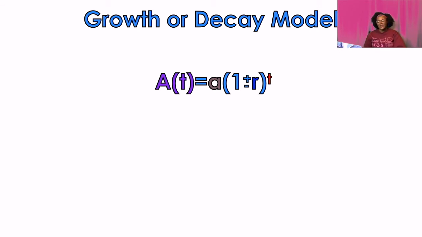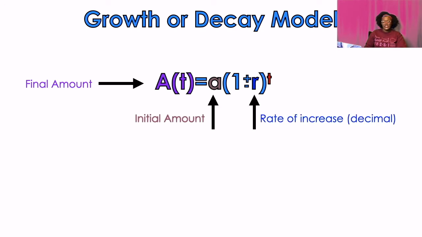So let's talk about if we have word problems. I know everybody loves word problems. So this is the growth or decay model for exponential functions. It's A of T equals A parentheses one plus or minus R close parentheses to the power of T. You use the plus if it's a growth. You use the minus if it's a decay. That should just make sense. So final amount, the purple part of the problem is your final amount. So that's what it's going to be equal to. The green A is your initial amount. So how much was in the account or how much people did we start with? How many animals did we start with? R is the rate of increase or the rate of decrease. It just depends on the problem. And this has to be in decimal form. We'll talk about that more. And then obviously T is time. So the units of time.